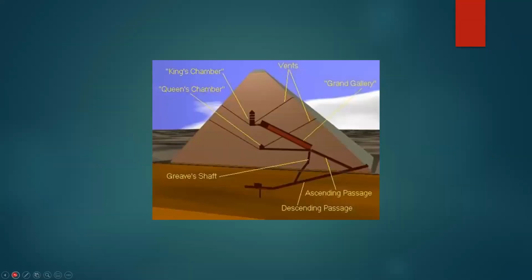We went into the Great Pyramid at 4 o'clock when it closed to the public. And we would have gone in first. And so we had it all to ourselves for the most part. We went into the Queen's Chamber. Then we went up and spent time in the King's Chamber. I'll show you photos of that. A couple of us went down into the subterranean chamber, which you could walk down this far. You kind of had to crouch, but I had to crawl on my hands and knees for the last probably 20 feet.